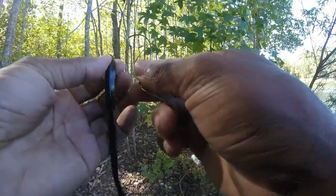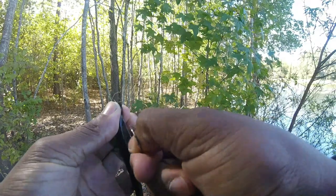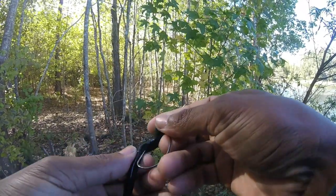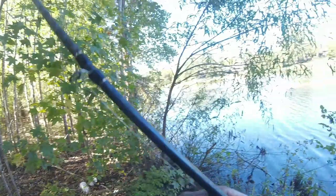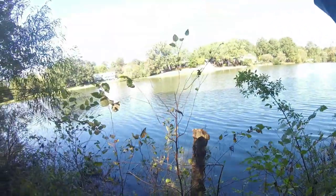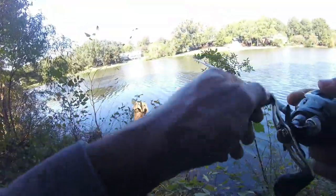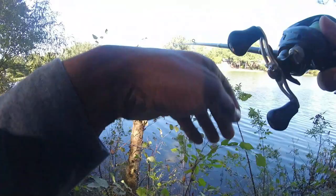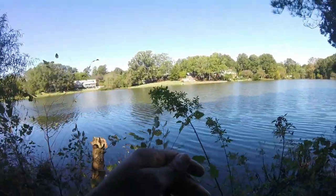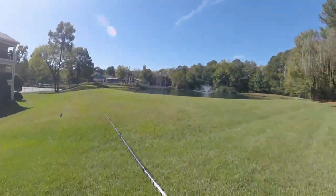All right, guys, switching it up. Managed to catch one so far. Now I'm putting the old Zoom Black trick worm on a Texas rig, T-rig that is. Let's see if they want this soft plastic today. So let me get this first cast out of the way. Goodness gracious. Missed him. He was swimming with it. God. All right, guys, we got spark number two.